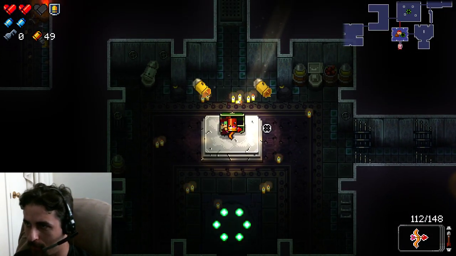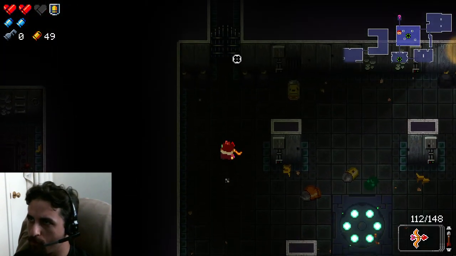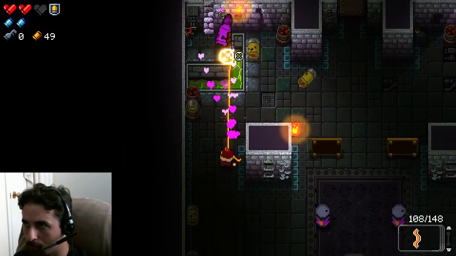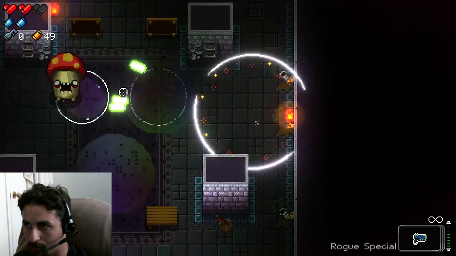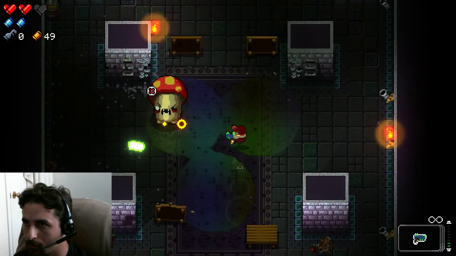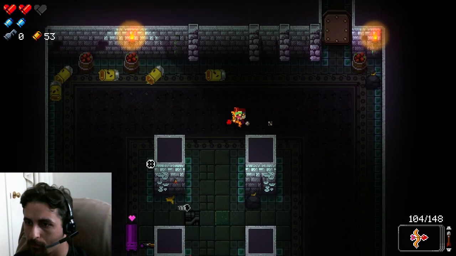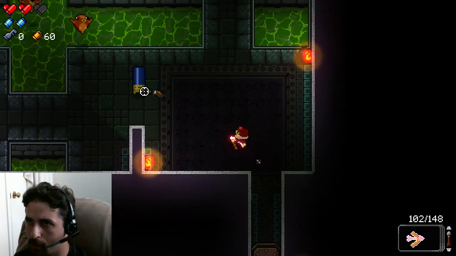Locked it? You got it. Scattershot. Cool. Gonna take us a key to get to the old crest. That's unusual. Shots. Getting a lot of shells. I like it.